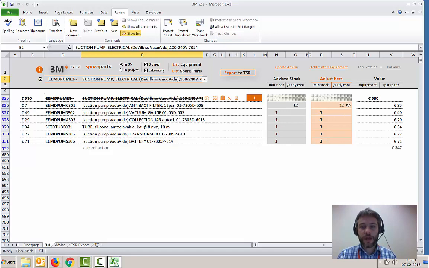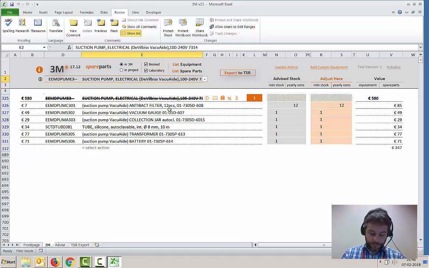It just leaves this column where you make all your custom adjustments. So any customization you did will be saved when you update. And if you download a new file from Habari and you update your current tool, it will show stars in front of the items. So you can see which items have been added that you might need to review or to add to your TSR if you use this equipment.